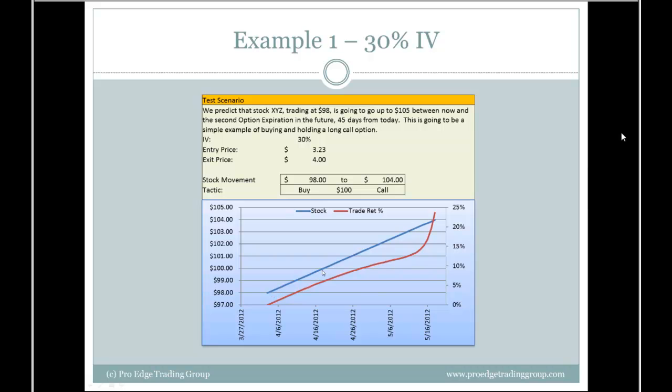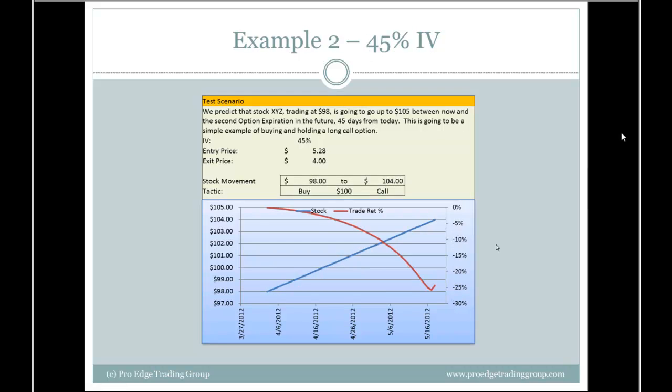Now, this right here, the blue, is the line of the stock price movement. The interesting thing here is that this red line is the return on each of these days of this trade. It is going up, but it isn't going up in a straight line. We start to get this time erosion that starts hurting this thing. It's actually not rising as quickly. And then finally, everything going into the price of the option is intrinsic value. It starts shooting up.